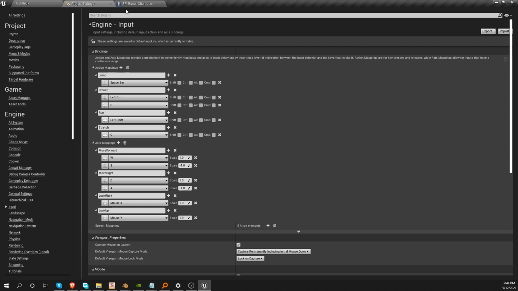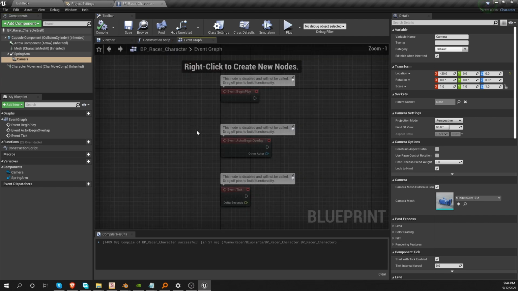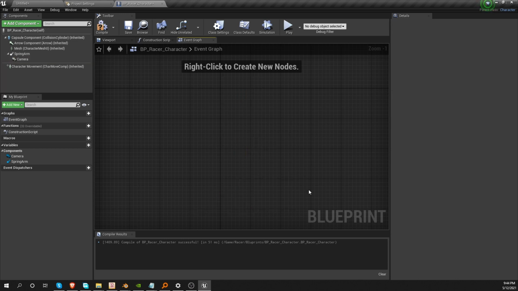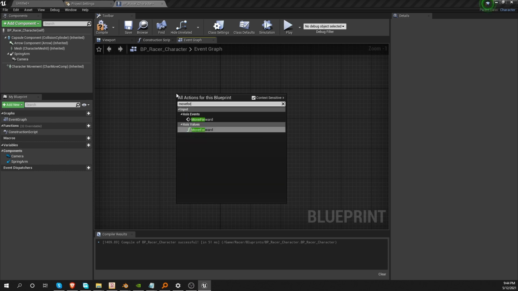I'm going to go back to the racer character and switch to the event graph. And I won't need any of these default nodes that I have here. So I'm going to delete them. And first I'm going to try to make my character move in the map. So I can do that by right-clicking here, looking for move forward. That's the axis mapping that we defined earlier in the project settings input.